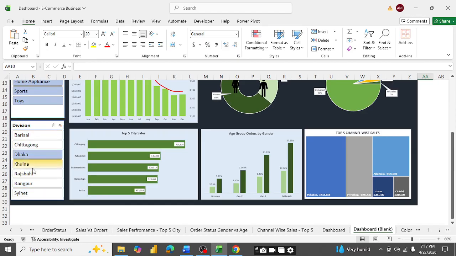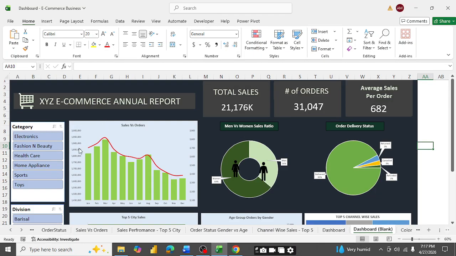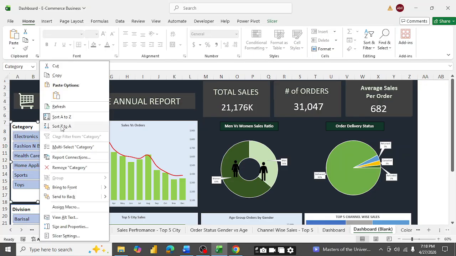This will not work anywhere. Okay, so if we select from here, it gives us this information. We just need to clear it.